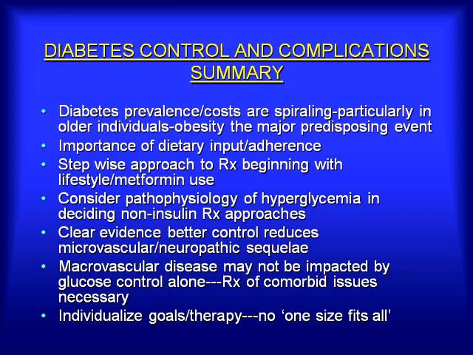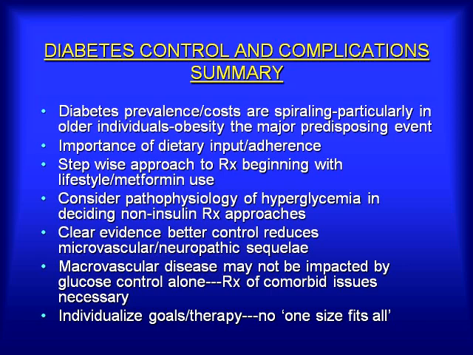So how do I summarize all of this? Diabetes prevalence and costs are skyrocketing and really going to take off, particularly as some of the larger countries, India, China, become more industrialized. The importance of diet input and diet follow-up over time. We take a stepwise approach, beginning with lifestyle, and the majority of them we're going to start with metformin right from the get-go and rapidly step up to achieve the goal that you're aiming for. Consider what you want to add in terms of the pathophysiology. Don't add in 2 drugs from the same class. You're not going to achieve anything.